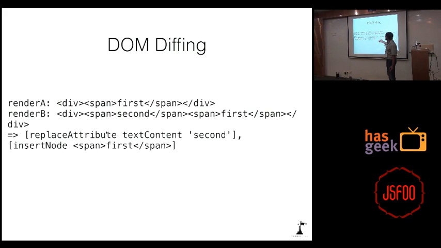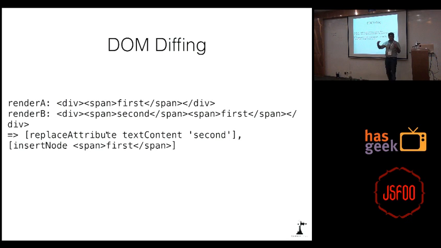Right, but you can see that this is already wasteful. All we need is to insert one DOM element. Why is it playing twice? Of course, you can insert a key operation to make sure that doesn't happen. But the point is, that's how it does. So it starts walking a tree, and then it starts finding out, hey, in the second one, the first guy says this thing has changed, so I'm going to change only the inner text of this guy. And I have to add one more node called span.